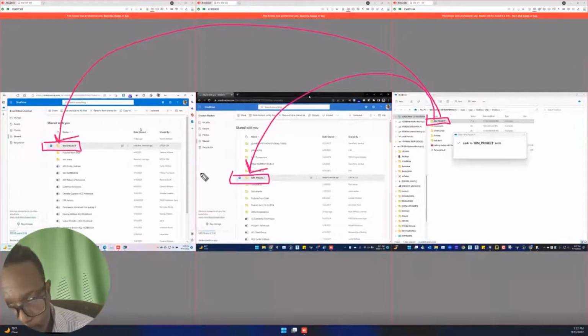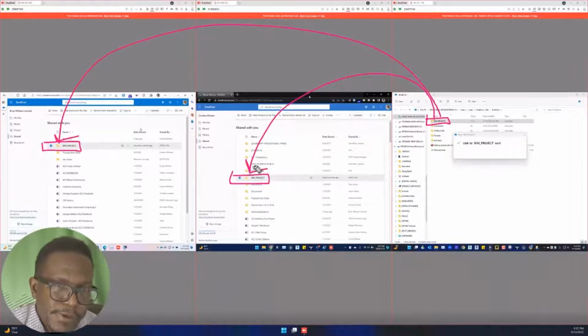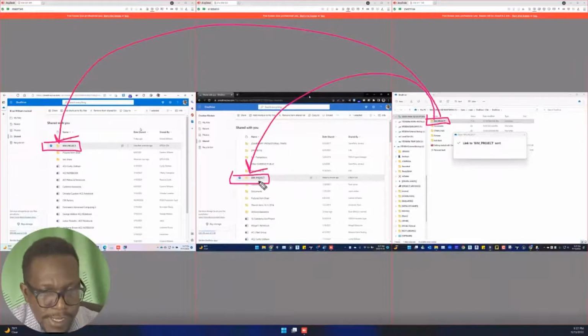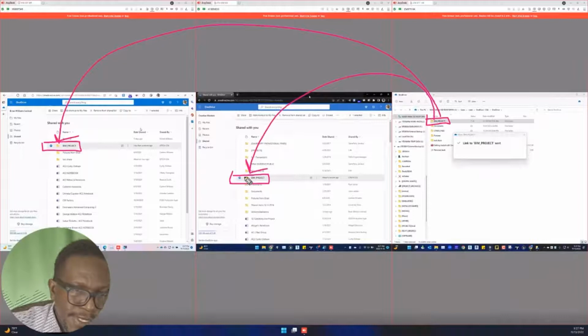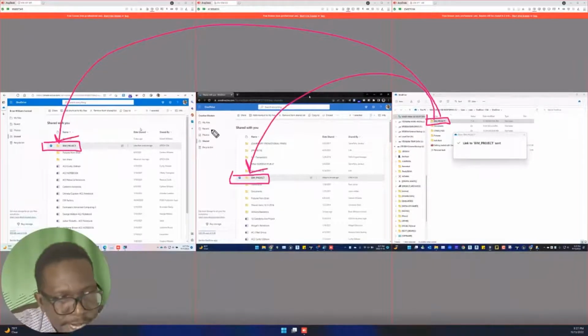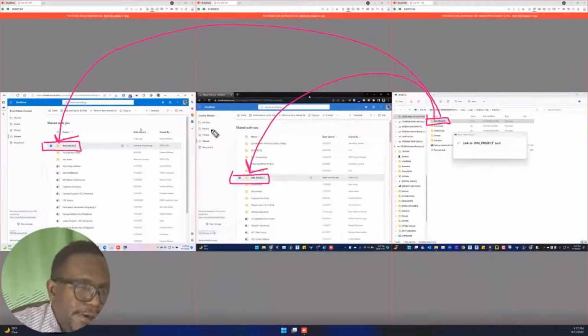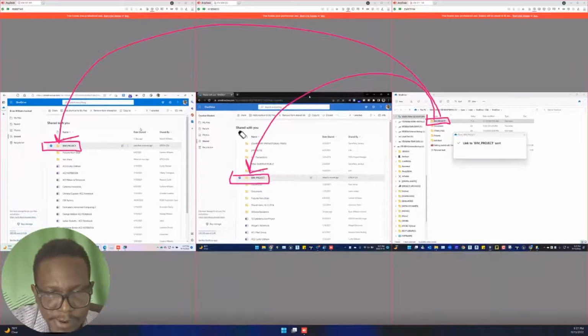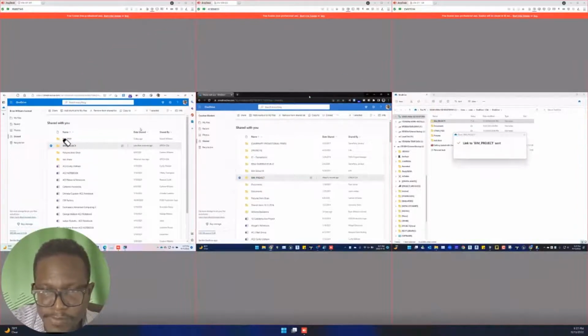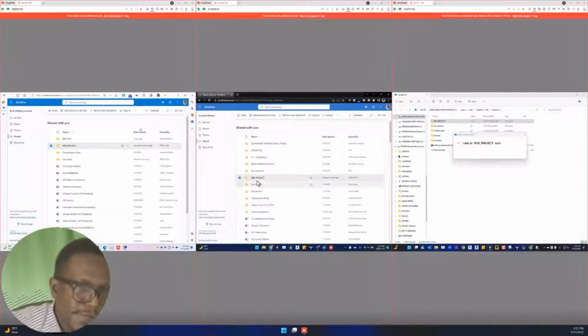And of course these two folders were shared from the PC user, from the desktop user rather, to both of these users here. Now if you don't see the BIM project folder pop up under shared, then you could hit refresh a few times, or ultimately you could just send the link option instead of the email option. But the truth is that once you share the folder, it should show up under shared in a couple seconds. All right, great. So now all three computers have this folder shared.